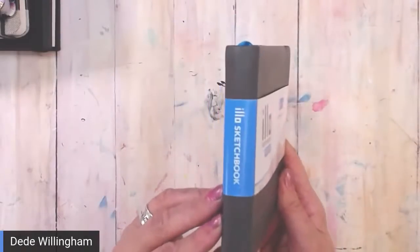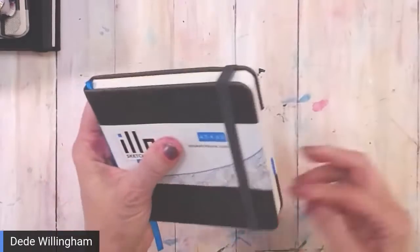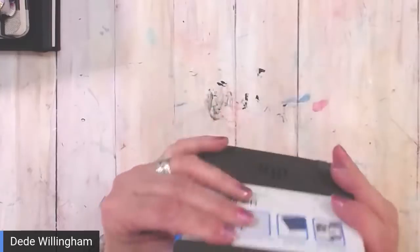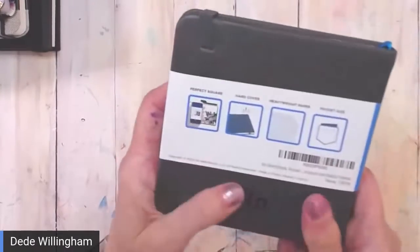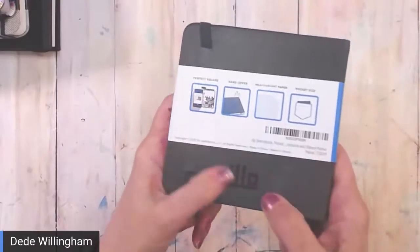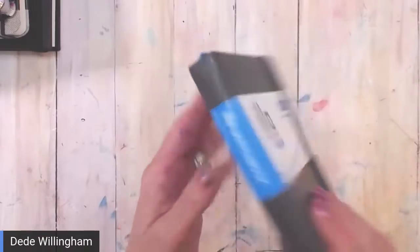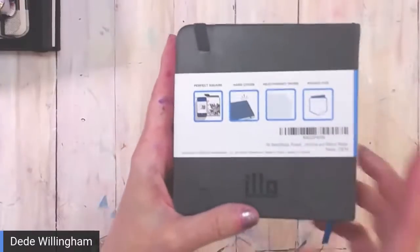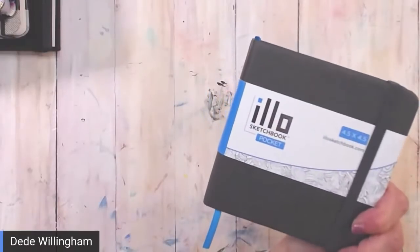So this is the little pocket Elo sketchbook, and it does have a gray band, and this band is tight. That's a nice tight band. So I might have to invest in it. The cover feels kind of rubbery. It's not textury or flat. It's kind of a rubbery feel to it. It has a good feel. I'm really impressed with the Elo. Just saying. Real impressed with the Elo.